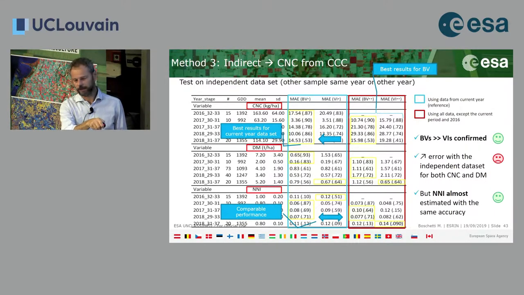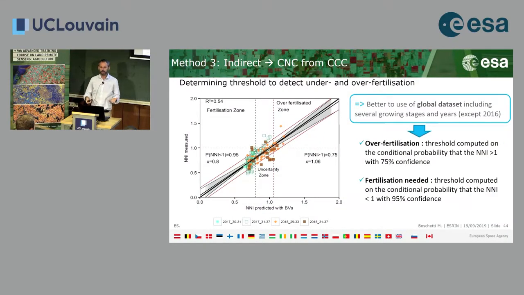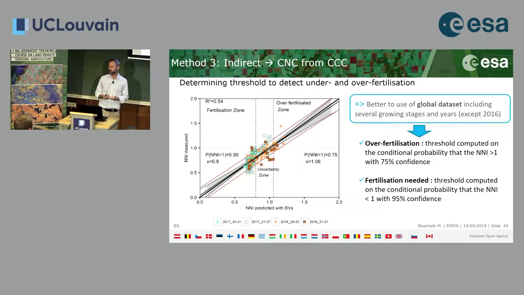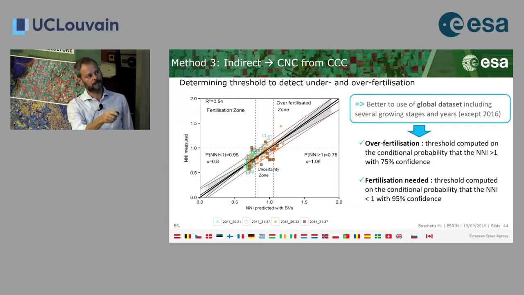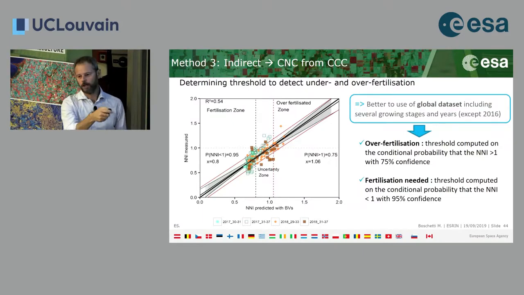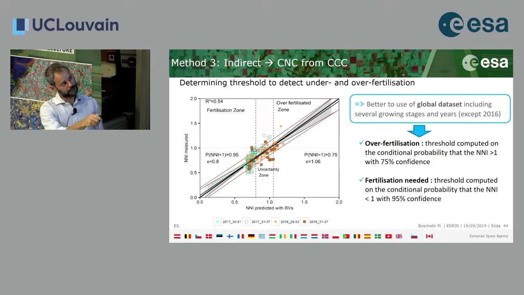And this should be predictive across years and across phenological stages. So in conclusion, what they did, because this is what we want to do, we want to predict NNAE. And here we test it with the one in the field and tell the farmers, OK, when you should apply or not. So they did a statistical analysis.